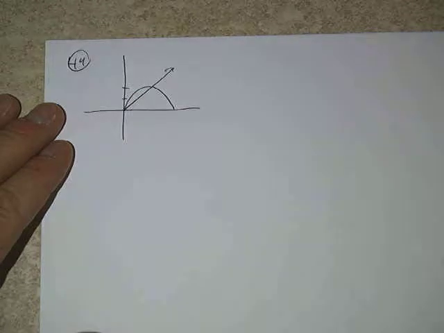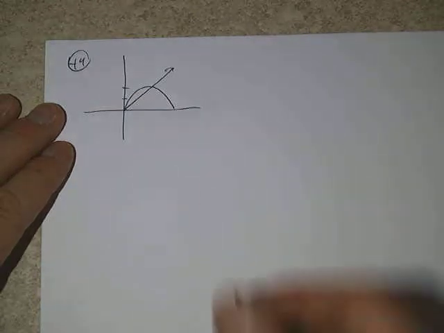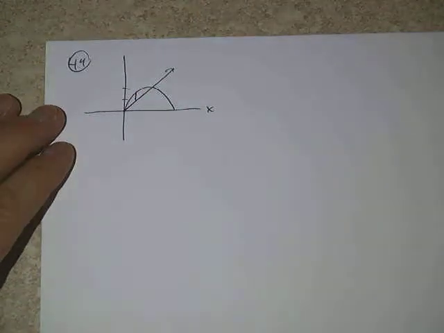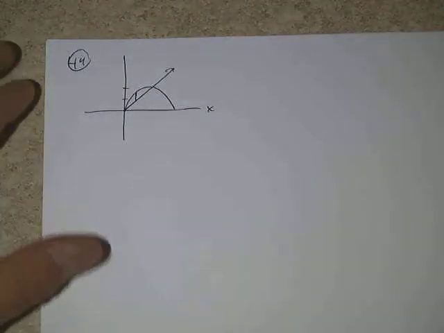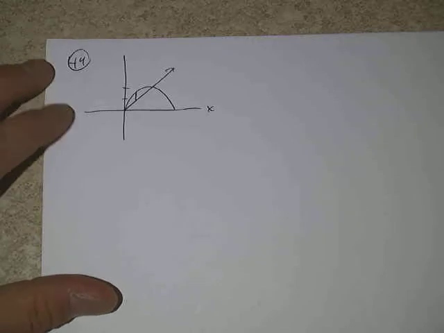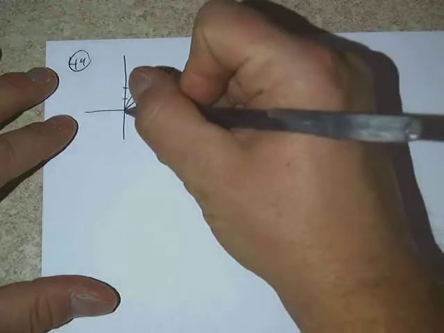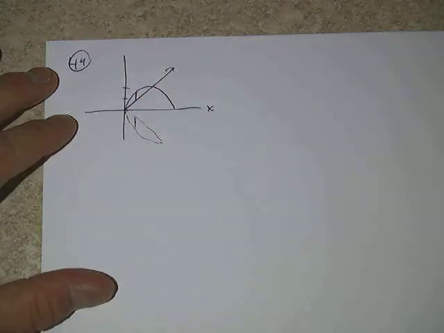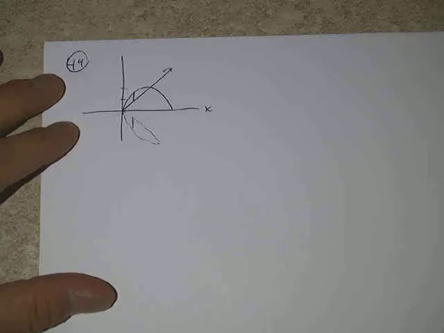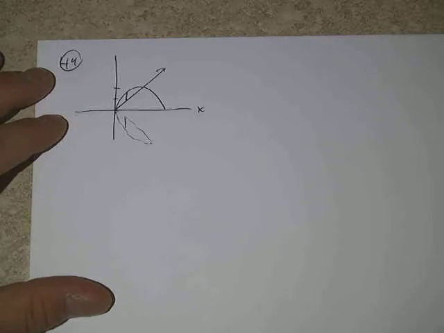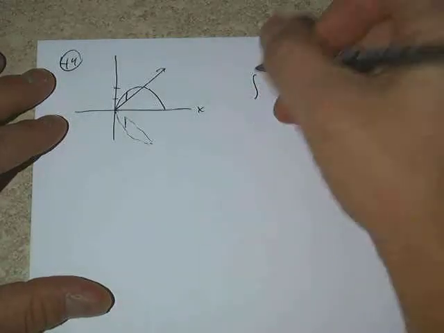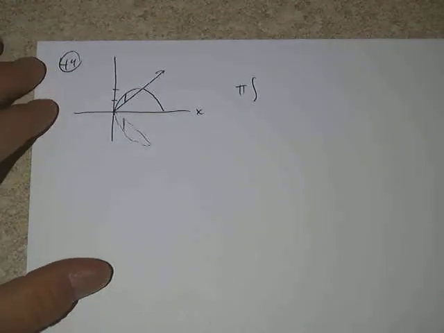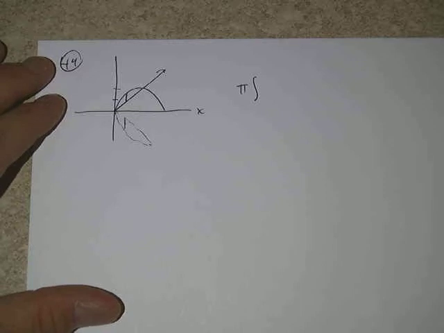Roughly that'd be our shape, and we're going to revolve that around the x-axis, which of course is here. If we revolve that around the x-axis, we have a top and a bottom that are the same throughout the interval, so we could use a vertical slice. And if we use a vertical slice there, that's going to create what kind of shape? It's going to create a washer. And so if we want to find an expression for the volume of one of those washers, we know the washer method is pi r squared h, and the r here would be the two radii, outside radius minus inside radius, squared first of course.